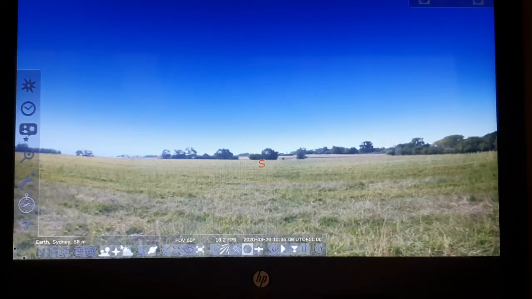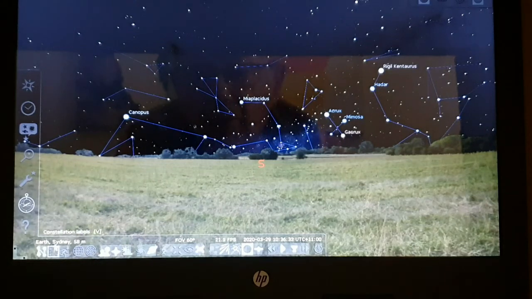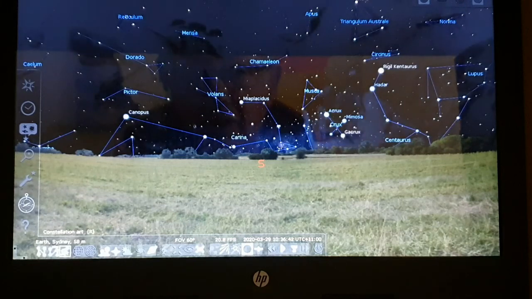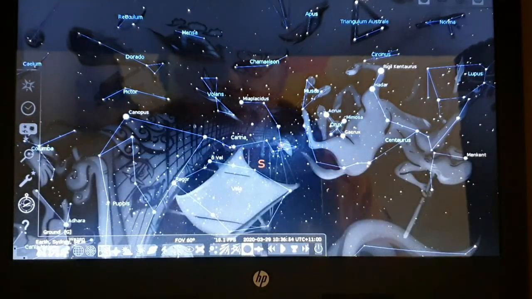One other aspect of this Stellarium that's worth looking at is constellations. Now, if I move my mouse down to here and click that, it will show us the constellations. Again, if I turn off the light, we can see those better. And if I click on this icon here, then I can see the names of the constellations. Then if I click on this next one, we can see the image of those constellations. Some, of course, we can't see because the land is in the way, so I'll click on this icon here to take that away.